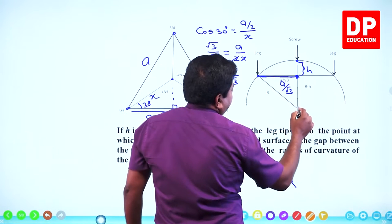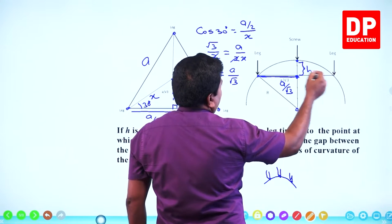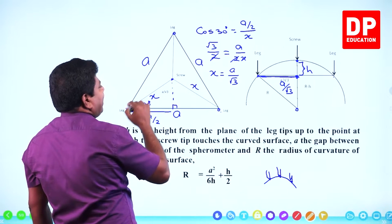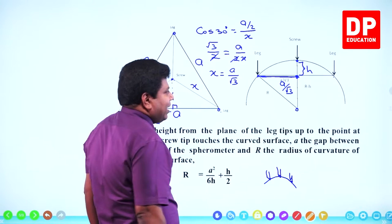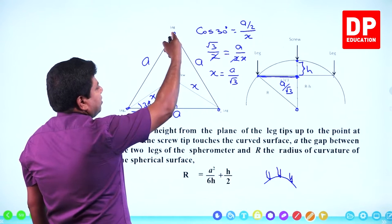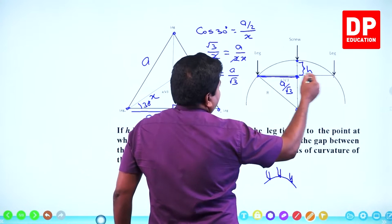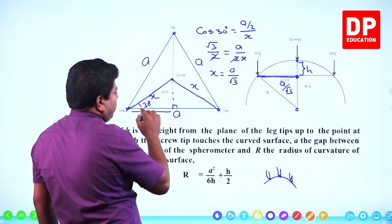Assume the center of curvature is here. Here, don't think that these three are going to be in the same straight line. This leg is somewhere behind, because the legs are like this. This is where the screw comes down. So one leg, the screw and another leg will not come on a straight line. When you look at it in two dimensions, it looks like that. Somebody looking from here will see only this, this and this. Or somebody looking from here might see these two legs and the screw, so it might look like they are on a straight line. They are not on the same straight line. This is a broken line, going in and coming out.